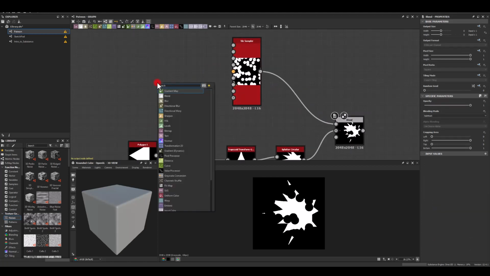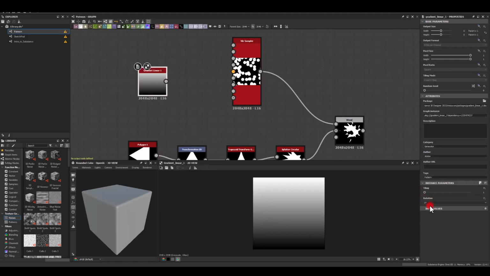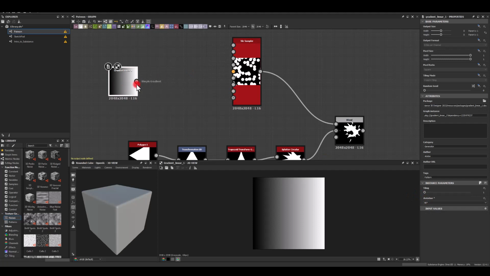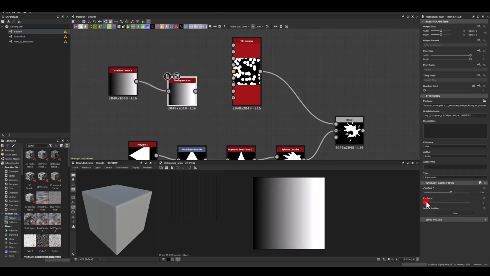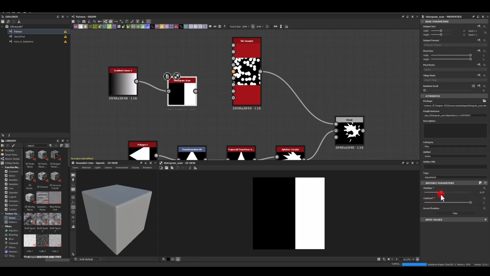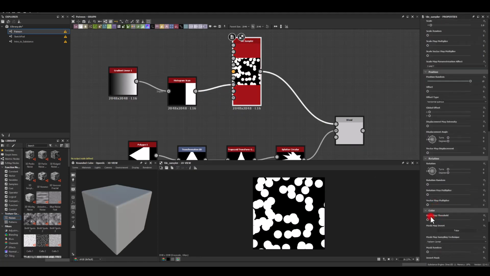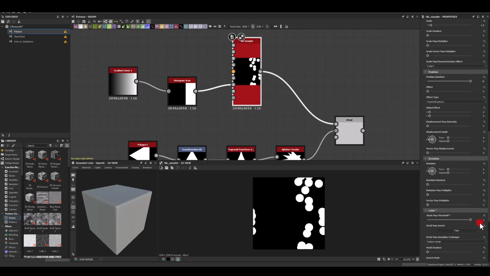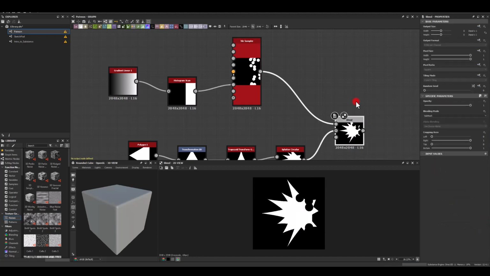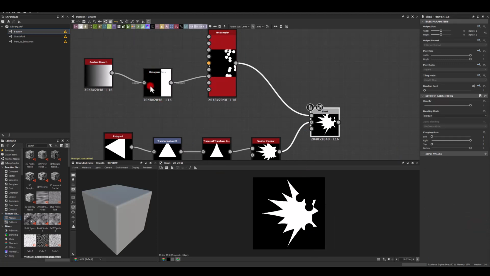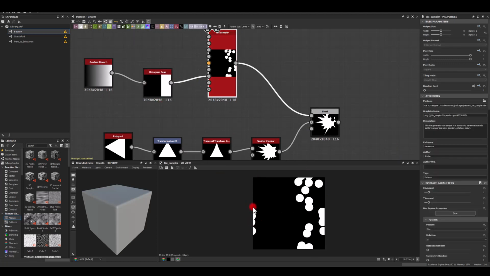So I'm gonna create a mask, so that will be my gradient. I'm gonna rotate it by 90 degrees and I'm gonna get histogram scan to create that kind of mask. I'm gonna plug it into the mask input and to the tile sampler, scroll down where I have a mask map threshold, set it to 1, and now we're only affecting that area where the mask is. Obviously this is tiling, so we can see some of the circles pop in here.